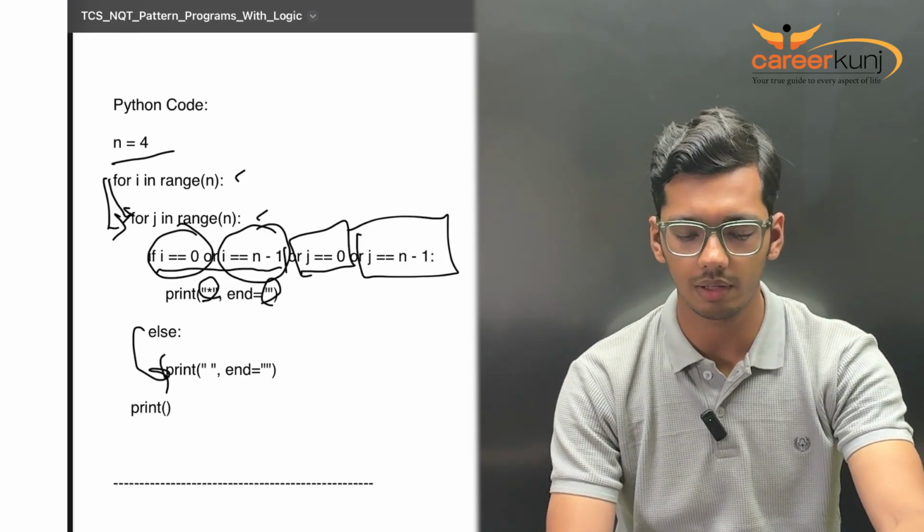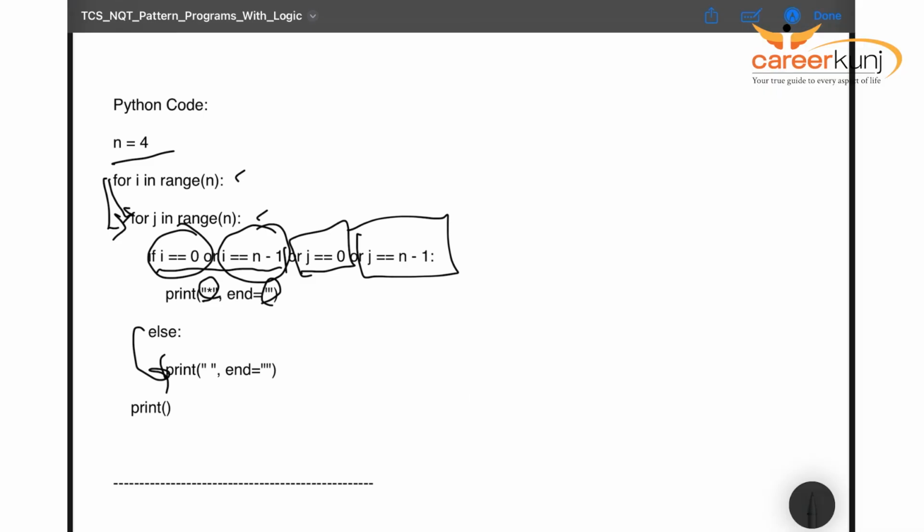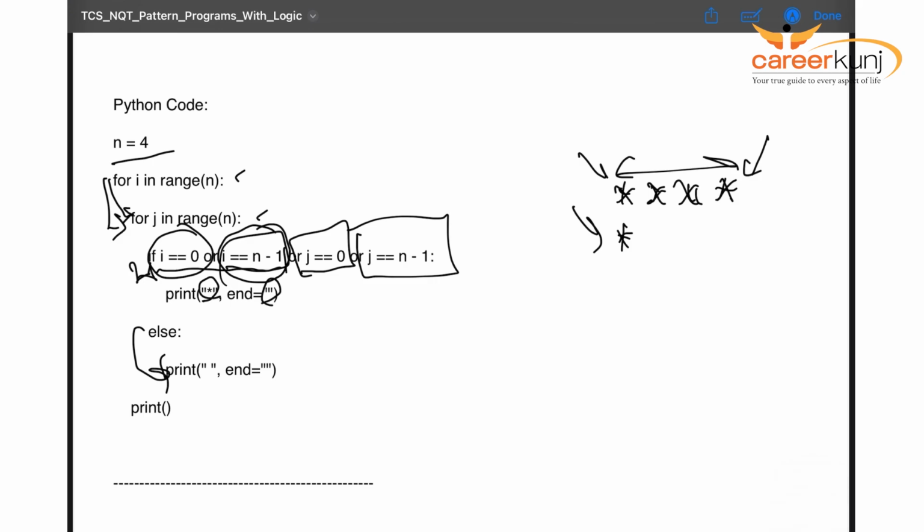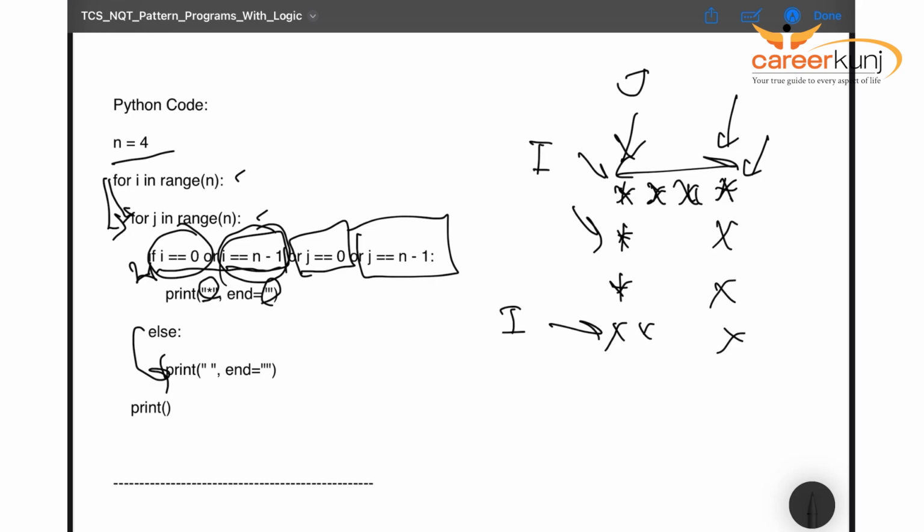So how will it go? In my first iteration, is my value of i 0? Yes, it will print star. It will again print star, again print star, again print star, because this condition is being satisfied, right? Or if i is n minus 1, that means all these four will be taken care of by i. Now coming to the next iteration, these stars won't be taken care of by i, but by j. Why? Because j is nothing but your first column or the last column. So this will be taken care of by j, this will be taken care of by i. So my j will take care of these 4 stars. Again the next one, they will take care of these 4 stars, and then i will take care of these 4 stars. So hence we will have a hollow square pattern.